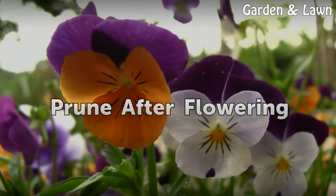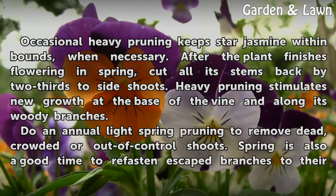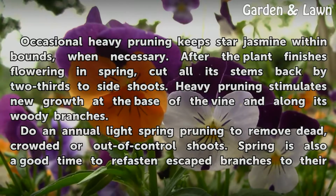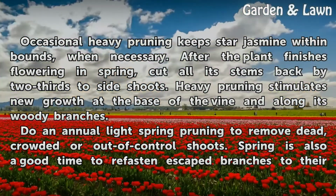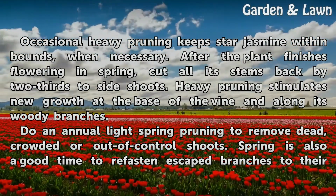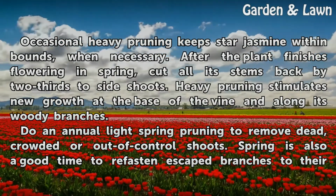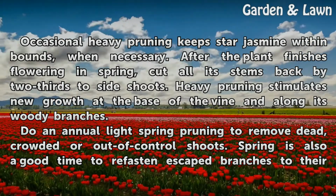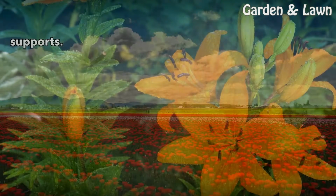Prune after flowering. Occasional heavy pruning keeps star jasmine within bounds, when necessary. After the plant finishes flowering in spring, cut all its stems back by 2/3 to side shoots. Heavy pruning stimulates new growth at the base of the vine and along its woody branches. Do an annual light spring pruning to remove dead, crowded or out of control shoots. Spring is also a good time to refasten escaped branches to their supports.